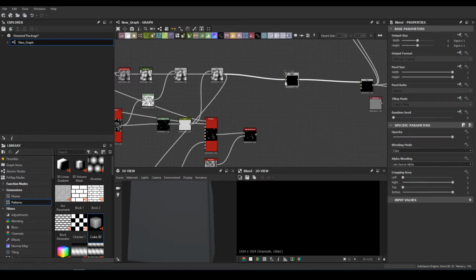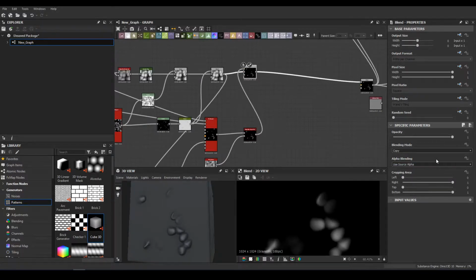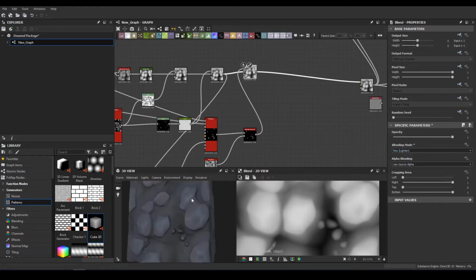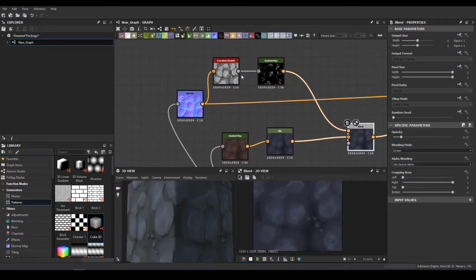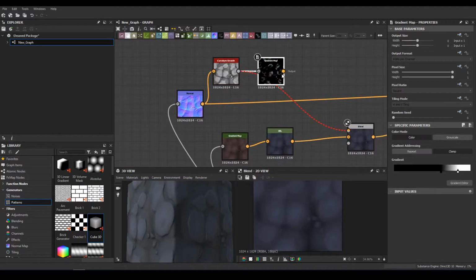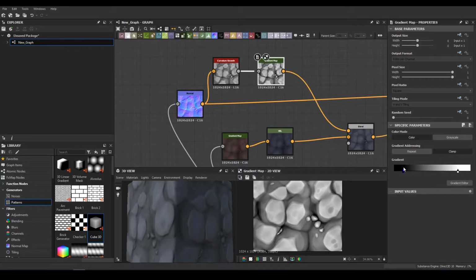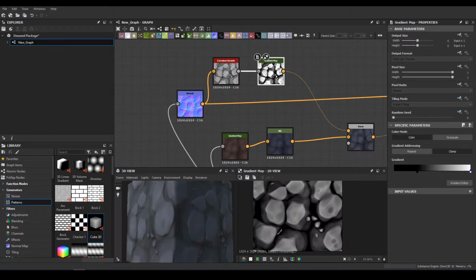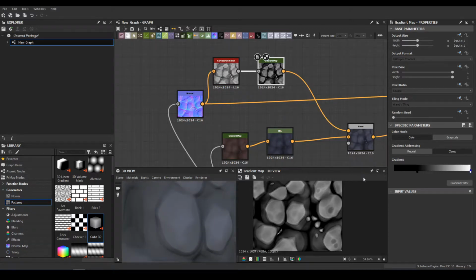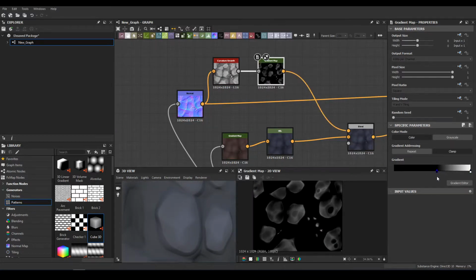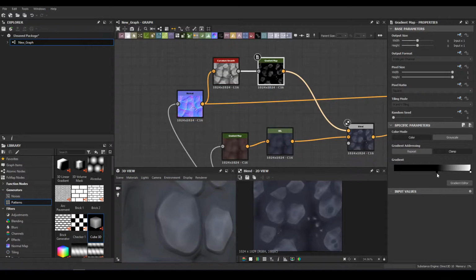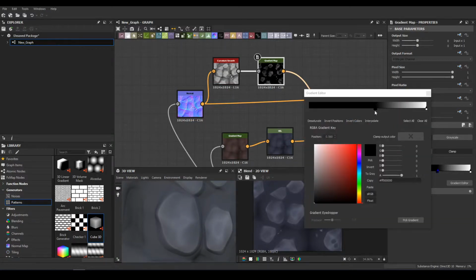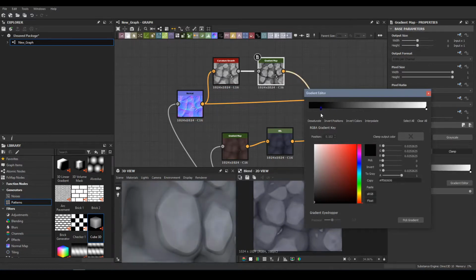Now let's blend these two together. Let's see if I will try to decrease this.